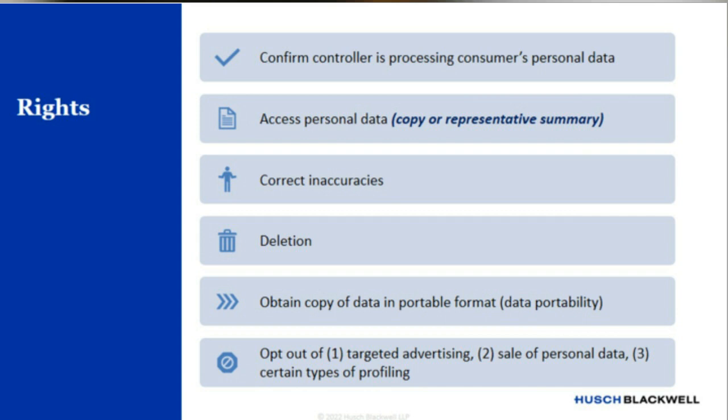And it's also, words are significant in these bills, right? It says it's the personal data the consumer previously provided to the controller, right? That's not everything the controller collected. That's what the consumer provided to the controller. It's a big difference, right? If you're buying lists, if you're LexisNexis and you're collecting information from multiple sources but not directly from the consumer, it's a big distinction, right? And you see that too, not only in the access personal data section, but you also see that language in the correct inaccuracies section, right? That would be correct inaccuracies on data that the consumer has provided to the controller, not all data that the controller has, okay?